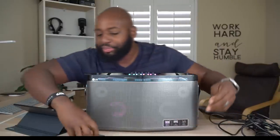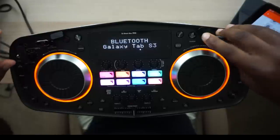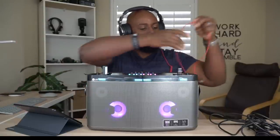Okay. Now, the Bluetooth is awesome. The connectivity is great, but you know what? I got some USB. Where are my USB sticks? All right, let me put these bad boys in here because I got some music on here. And we're going to throw us a little party. Hold on. Let me get my headphones. I'm so pumped. Okay. So, I'm going to put this in here in the headphone jack.